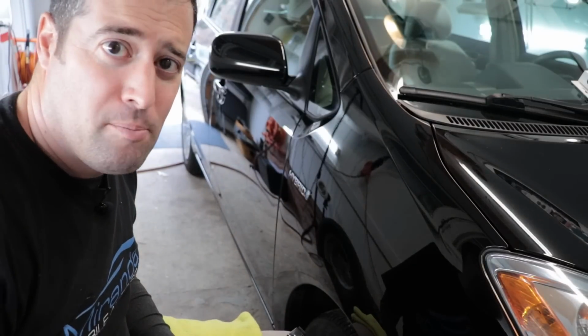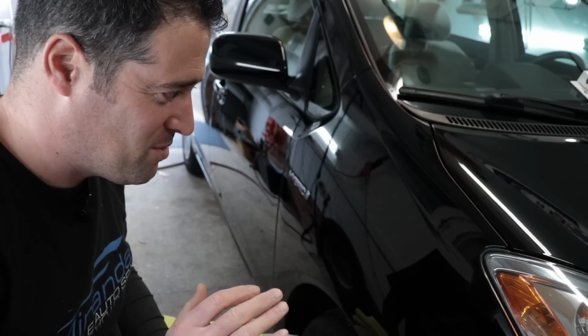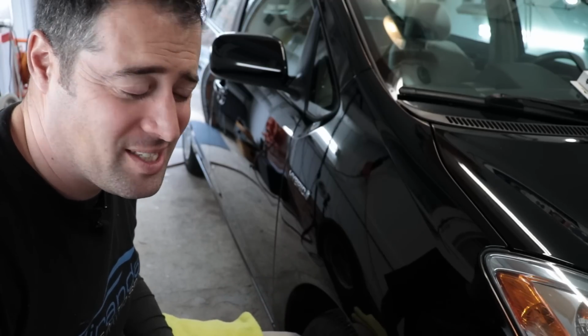So the paint is now polished. It's not perfect. There's a lot of defects in the paint. I said it was going to be a minor paint correction, but I really can't go too far with it.